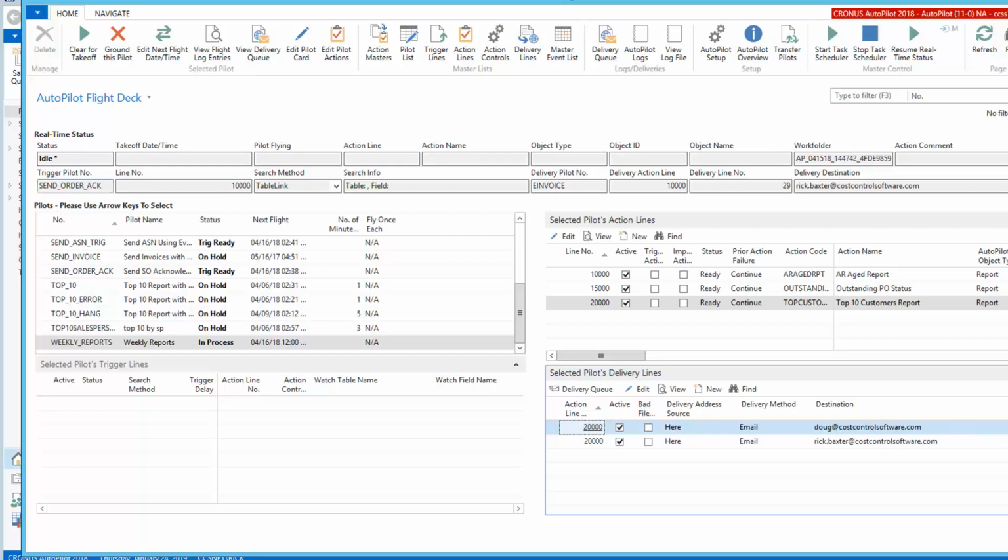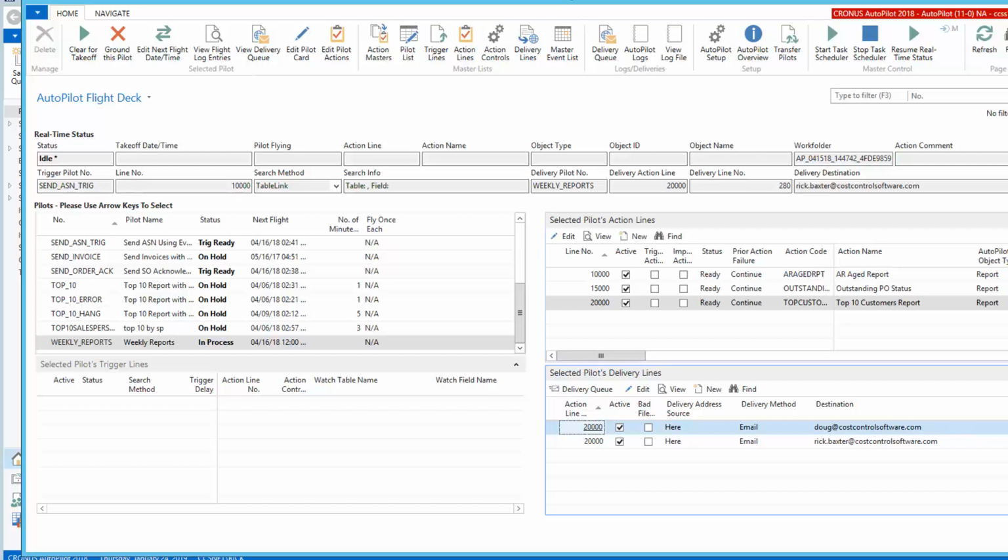So you'll see it working away up here. It's generating those weekly reports at the top, and it's now sending them. The first one is getting sent to Doug down here, and then it's going to send it to me as well. Here it goes right there. See, weekly reports to Rick Baxter. So I can monitor what's happening.